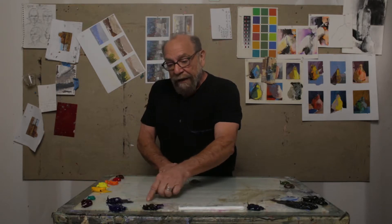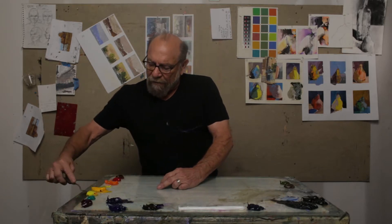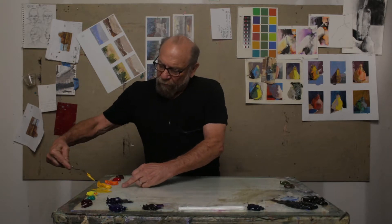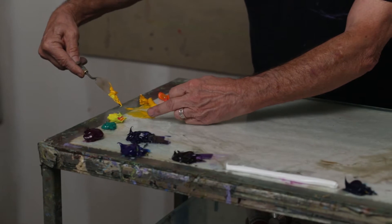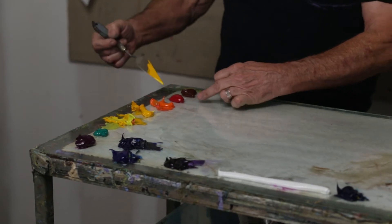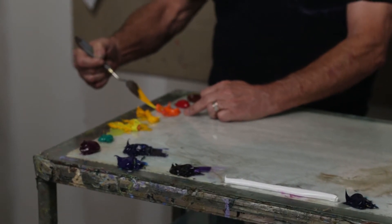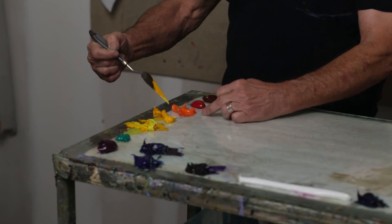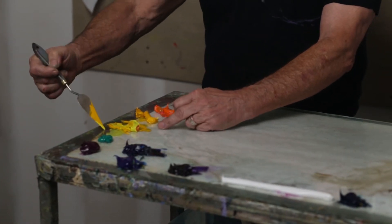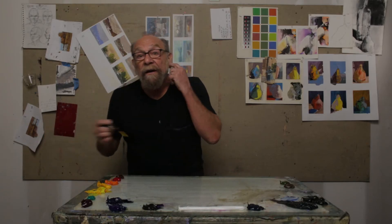I have my colors laid out. It's not exactly around the color wheel — these two colors are flipped. I could put this one here and this one here, because what we're doing in this progression is we're taking red out of the color, or adding yellow to the color, depending on how you look at it. So as you go from the burnt sienna to the cad red, to the cad red deep, and then to the cad orange, we're taking a little bit of red out of each color until we get to that pure yellow. Then we shift through our greens to our blues. That's the actual order, and it allows me to immediately reach the color I need without having to think too much.